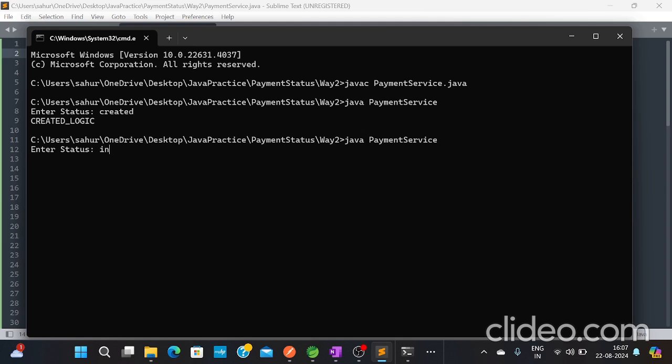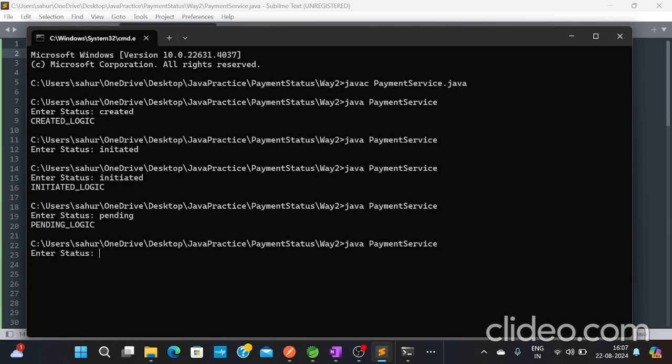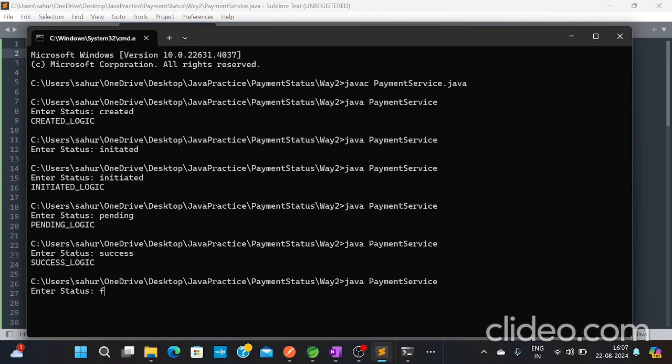If I write initiated, the initiated logic will be executed. If I write pending, the pending logic will be executed. If I write success, the success logic will be executed. If I write failed, then the failed logic is executed.